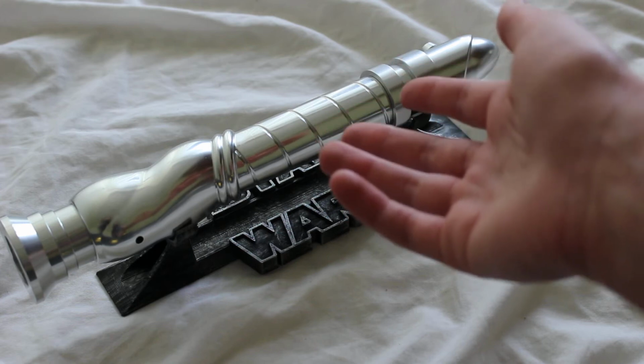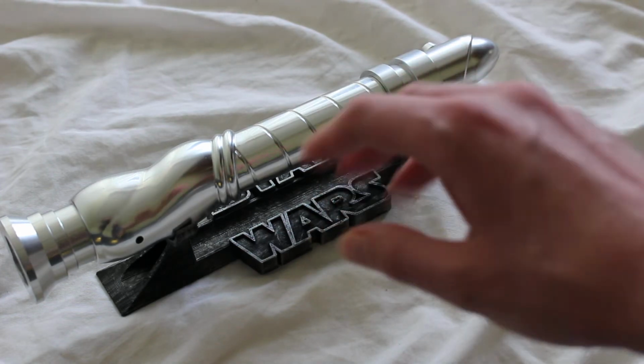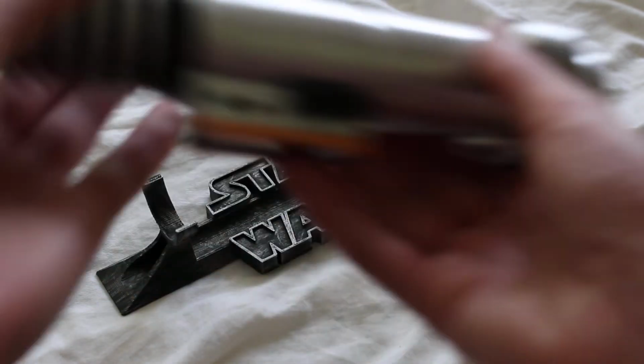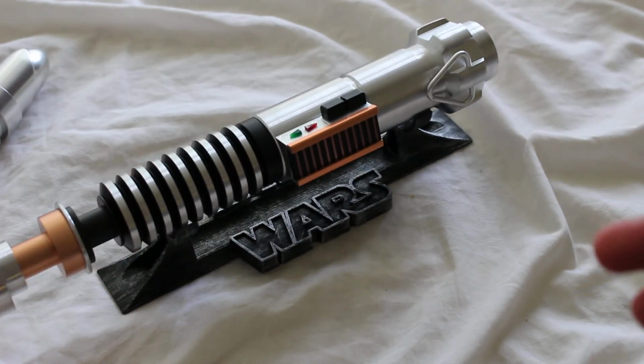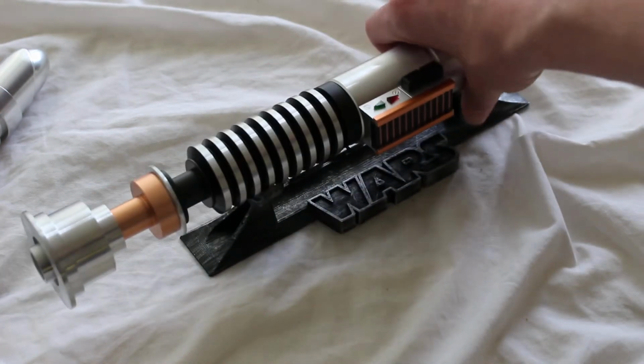Here's the Unicron from Patch Store, and it's sort of a Darth Nihilus style lightsaber. Works pretty well with that. This is a Prodigal Son from Saber Forge. Also works pretty well. Let me move that more in frame though, you guys.